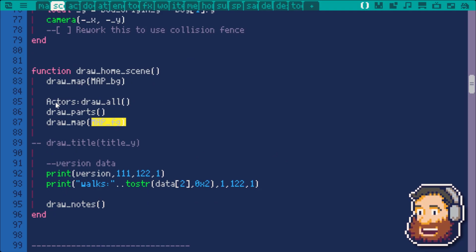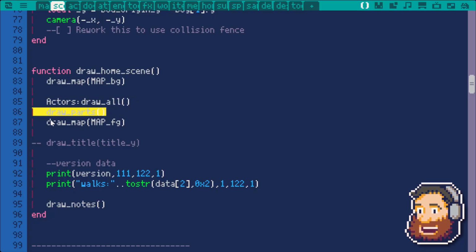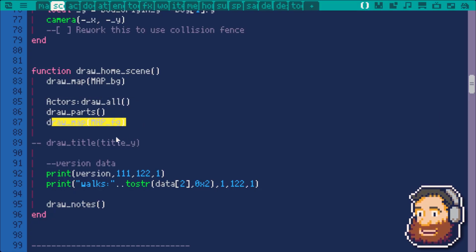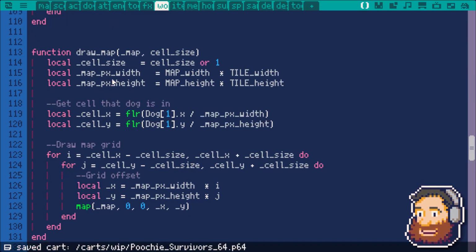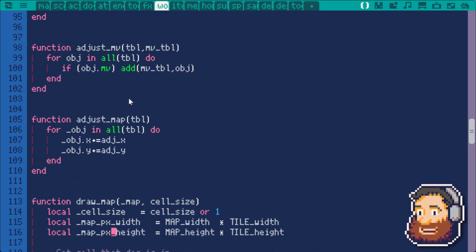And then the foreground, all the actors, particles, and then the foreground. Which means we might need an update map.